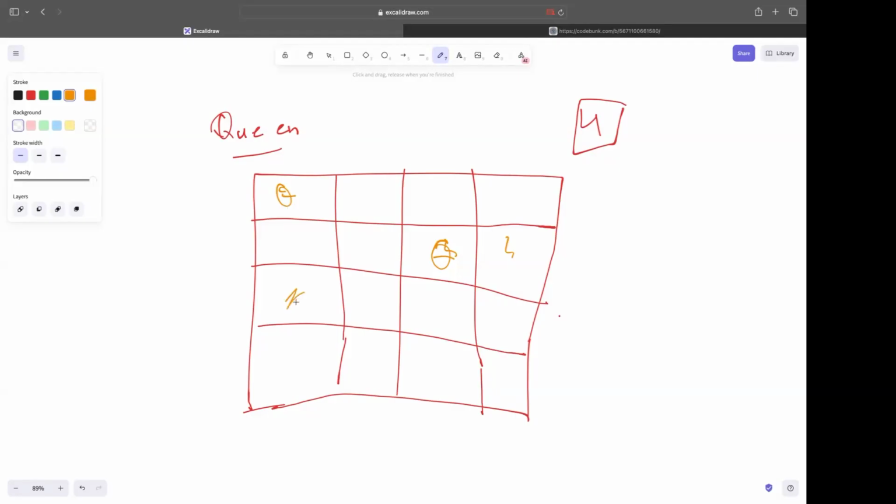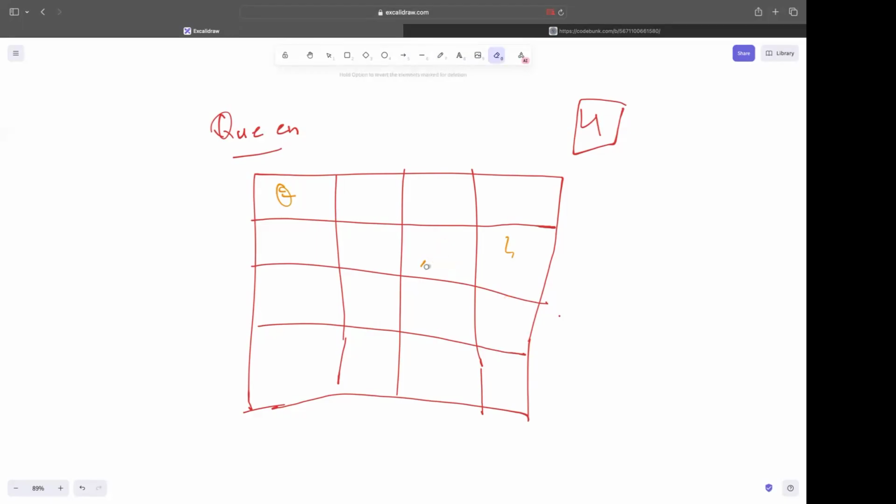So we need to backtrack. We need to go back. If we are not able to place the third queen, it means we are not placing the second queen correctly. So we will backtrack, going back step by step. Cut it, cut it, cut it. That means we need to change the place of the second queen again. Let's try to place the queen at the last place.